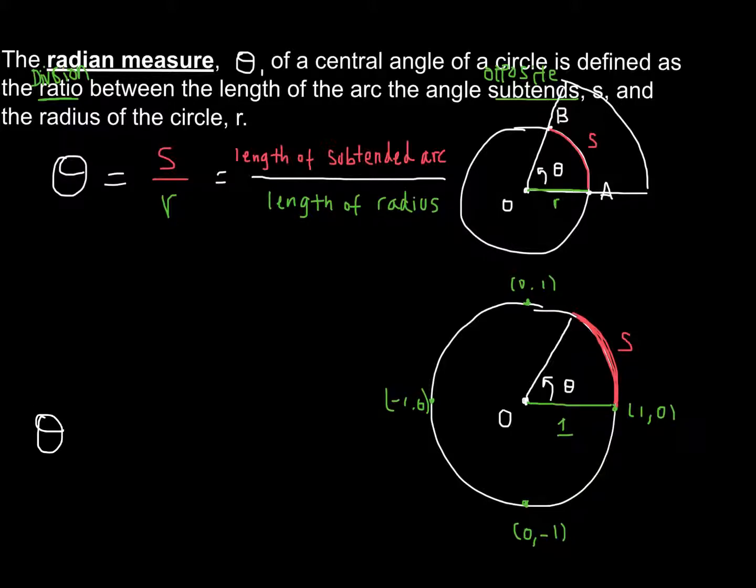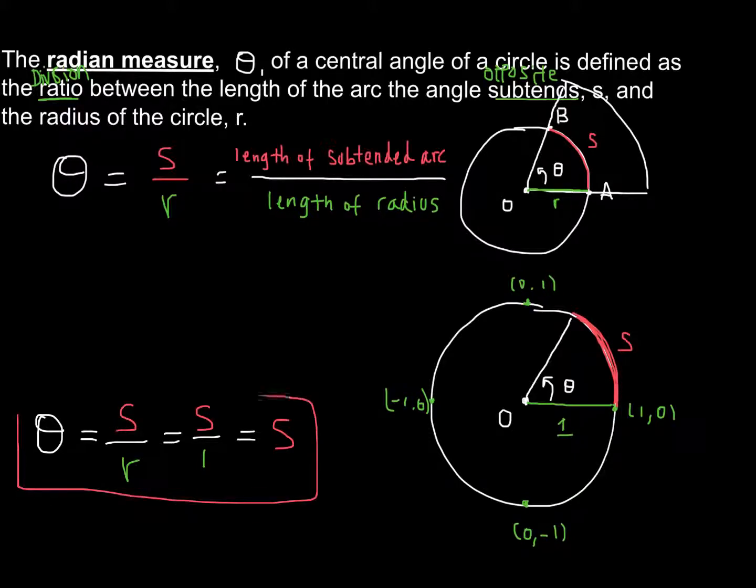And so the angle theta is going to be equal to the arc length, S, divided by the radius. But we know the radius now. The radius is 1. And so the arc length is being divided by 1, and anything divided by 1 is itself. And so the angle theta is simply equal to the arc length. Okay? And this is very key and important, and I've talked about this many times, is that an angle in radian measure is referring to the length of the arc that you've traveled around your unit circle.